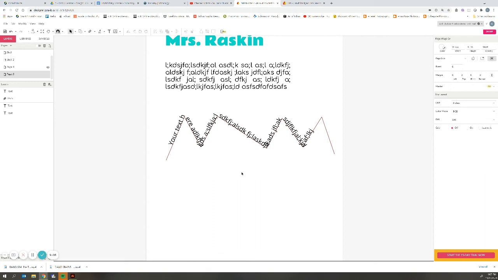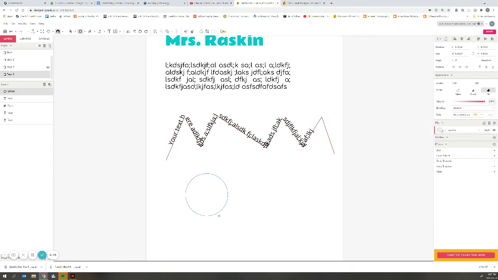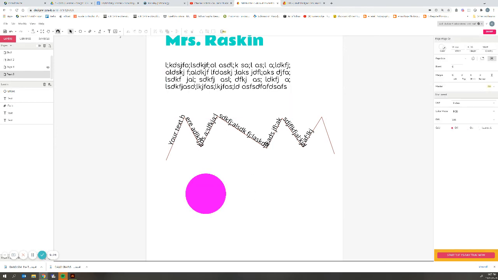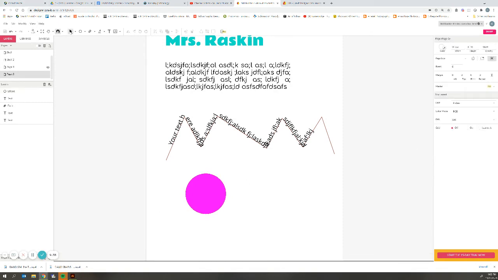All right, we're going to do one more type of path that it's going to follow. This time I want you to make an ellipse, perfect circle. So hold shift. And same thing, you're able to have the fill show up or not. So I'm going to add a fill for the moment. And then we'll go to our text, the T. So I'm going to actually choose a different color so you can see this a little bit better.